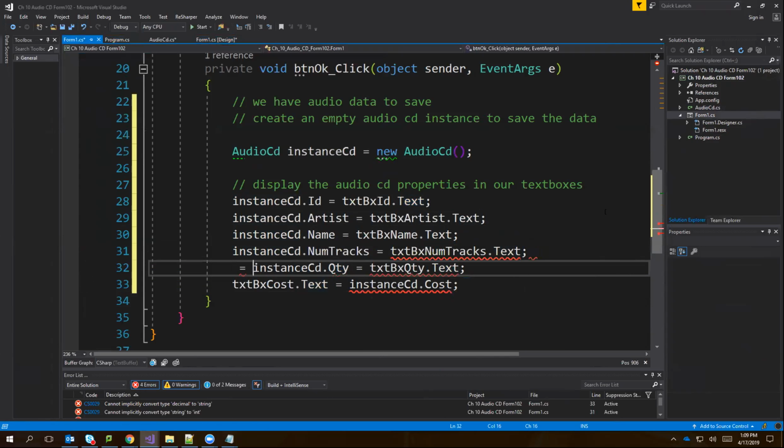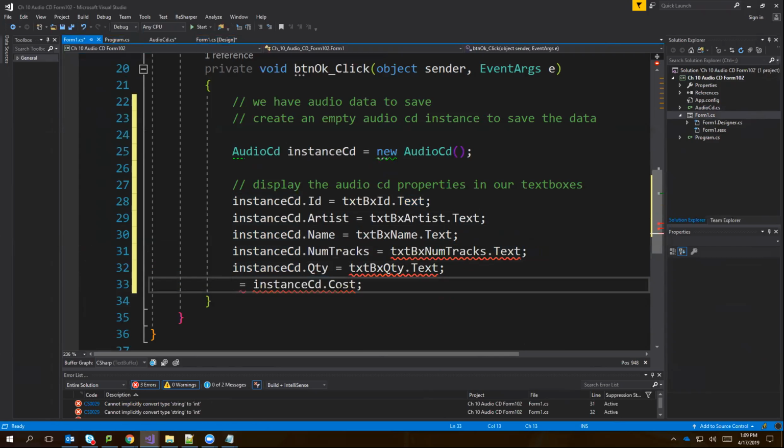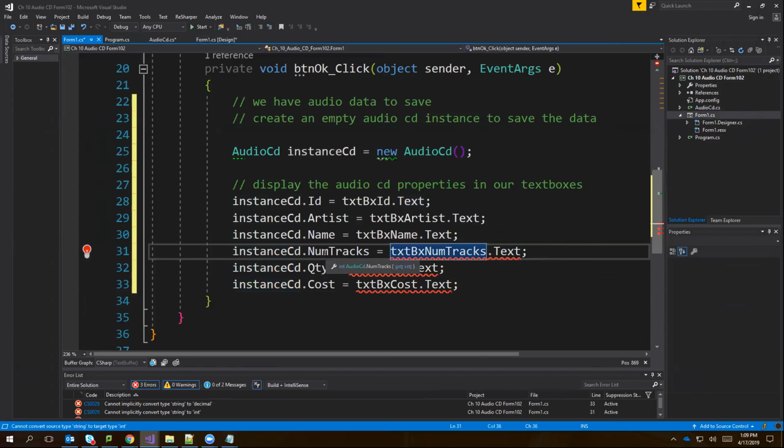You convert the number of tracks. You don't want to convert that into the time, right? So let's put that in. Now we would want to convert our num tracks to an integer, right?